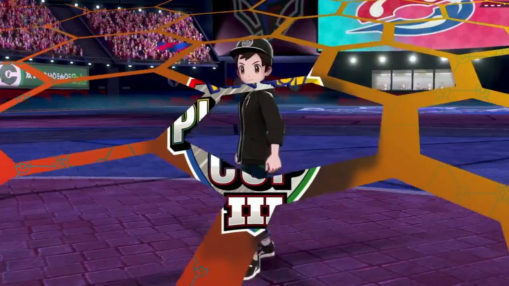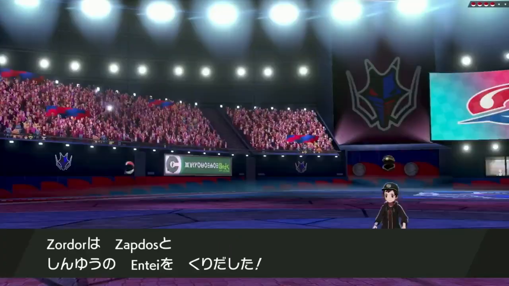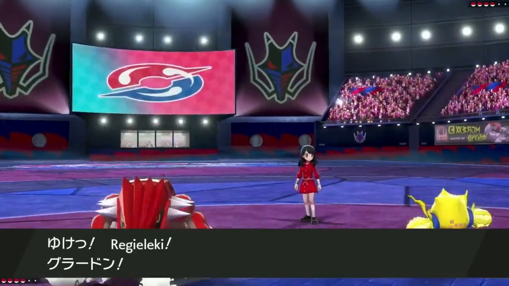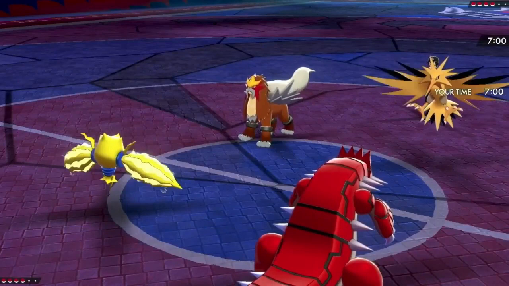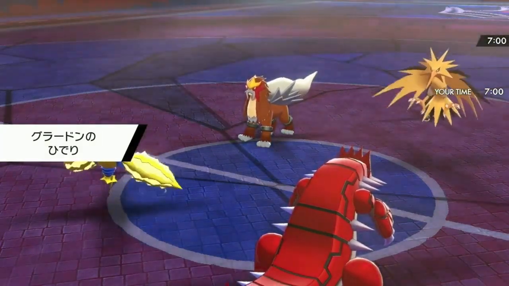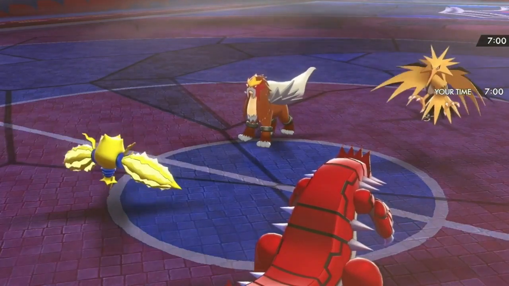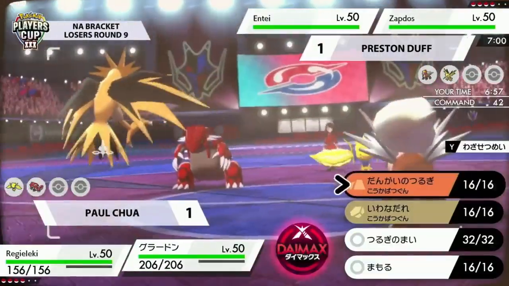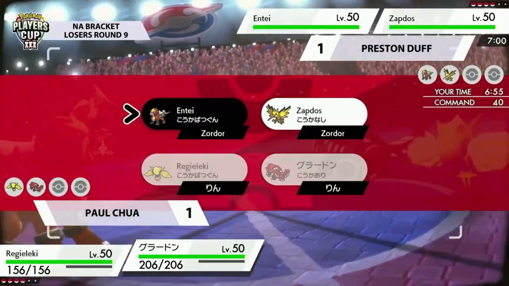So let's jump into the third game. I kind of expect to see most of the same Pokemon from the players, but I think it's just going to play out a little bit differently, since it does feel like a lot of these Pokemon are just the best for this matchup. So it's going to be that Zapdos Entei lead again, and here we go. Regieleki and Groudon. This looks familiar. Very familiar. But I'm very interested to see how the players are going to maneuver this lead this time around, especially on Paul's end here.